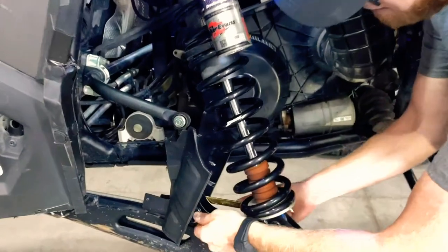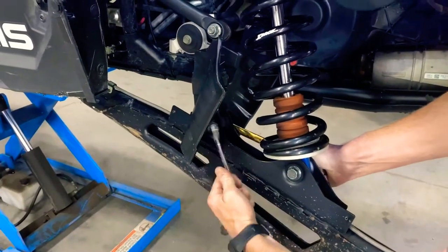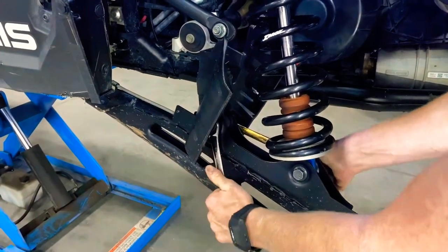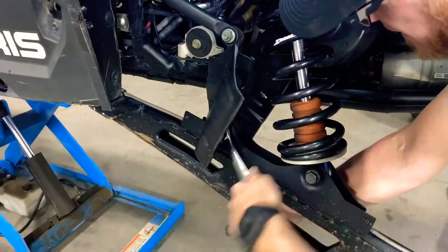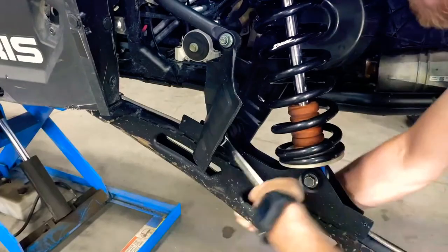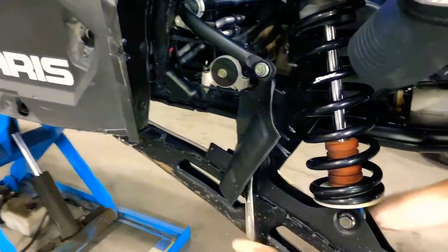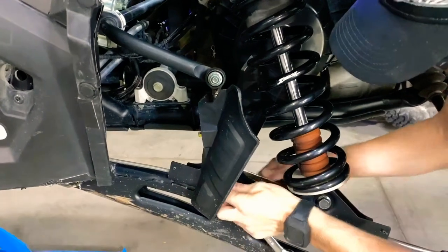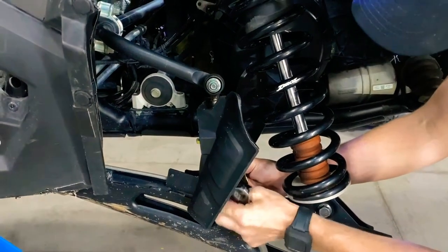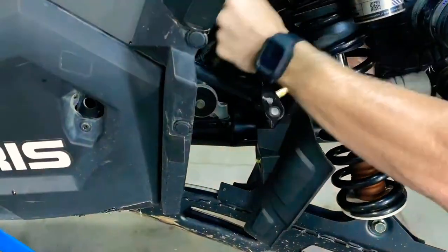Because I don't want to take the guard off, I'm just going to use two 18 millimeter wrenches to break the nut loose and pull the link rod right off and out of the way. That'll make it easier so that when we undo the mount to the frame, we can slide the bar out easier. Use 18 millimeter wrenches top and bottom, and hang on to the bolts and nuts because you'll reuse those when you install the adjustable link rod. Alright, links are out of the way.